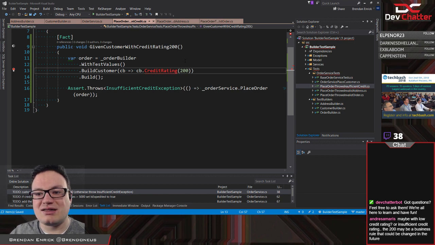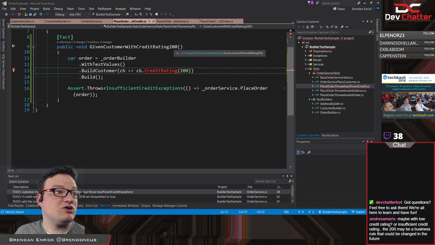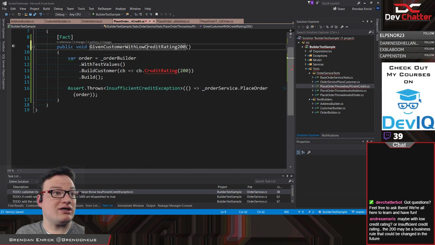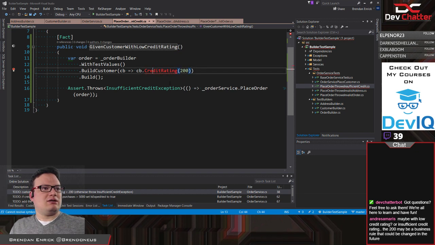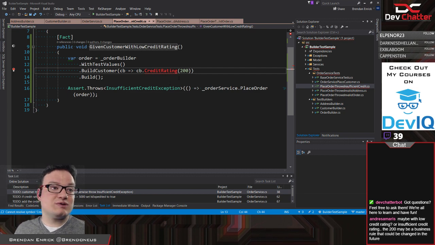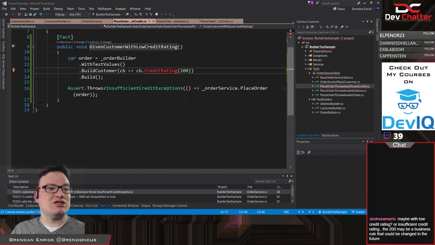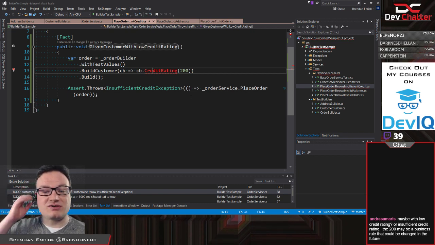Yeah, exactly. That's a very good point. Given customer with, we'll say, low credit rating. And actually, we could do test cases on this as well, to have more than one instance testing the same concept. Because we could put it at 200, and we could also have one that was set to like 150 or something.